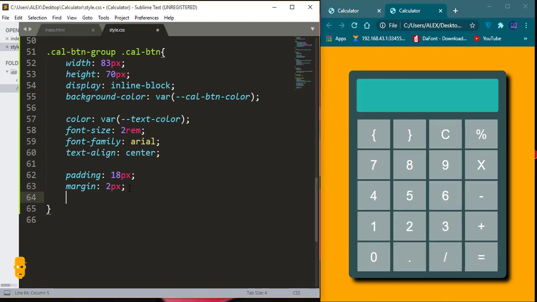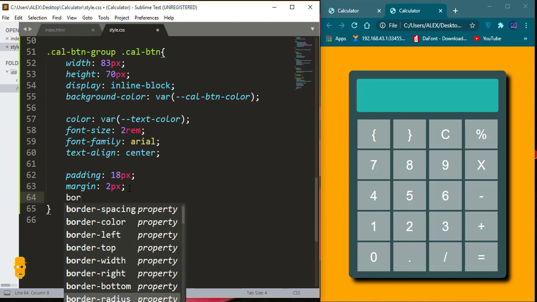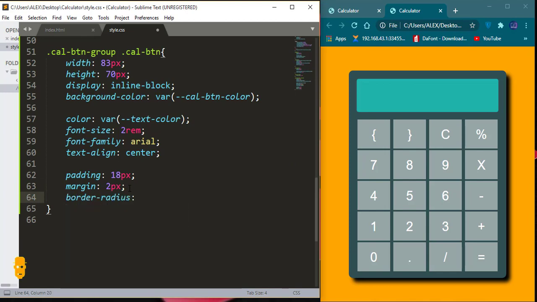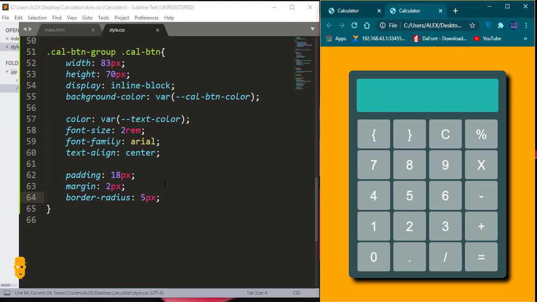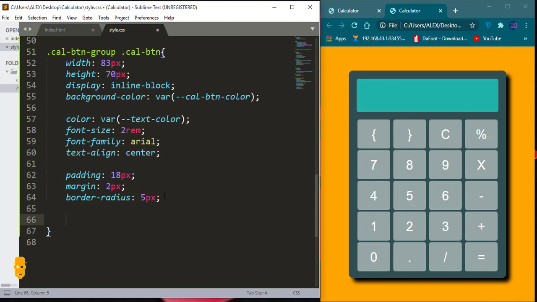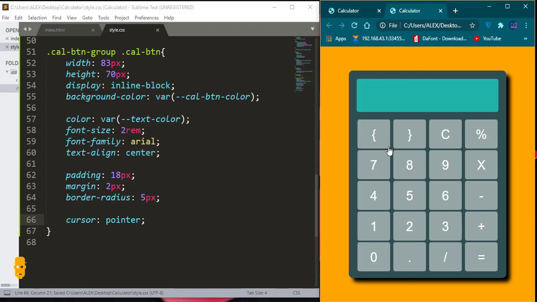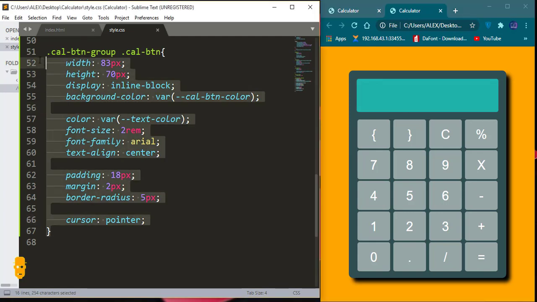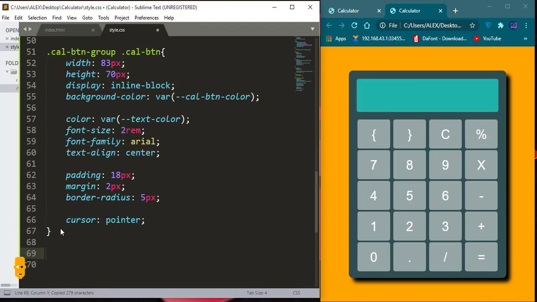Now the next thing for me to do, I'll put a border radius. I'll say 5 pixels. I save it. You see everything has just been cropped here. Now the next thing for me to do is I'm going to put a cursor. I'll say pointer. I save it, you see something like this when I'm touching it. And the most important part is to what? Copy this thing. I'll also paste it like this.